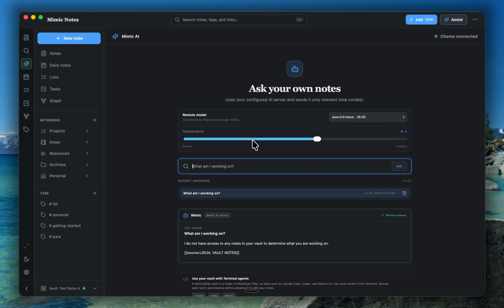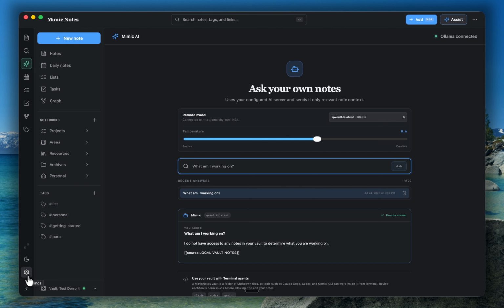You can also use remote OpenAI, any OpenAI compatible engines or any remote Ollama instances. So for instance, I have Ollama running on a remote machine that has a dedicated GPU. And so I point MimicNotes to that, and that's where I do all my inference. But again, most of you probably have Ollama installed on your local machines. Again, we will support third-party providers later, but we really wanted to focus on privacy with this release.